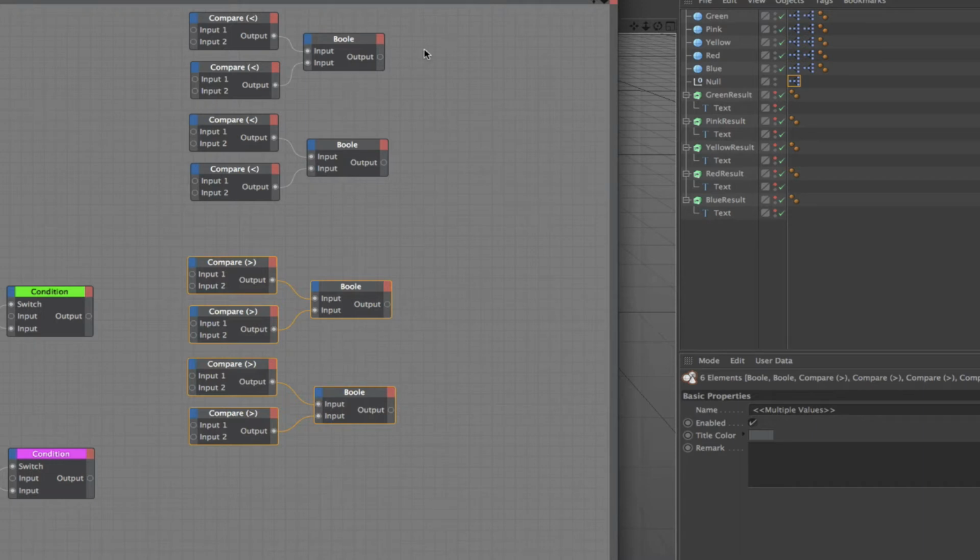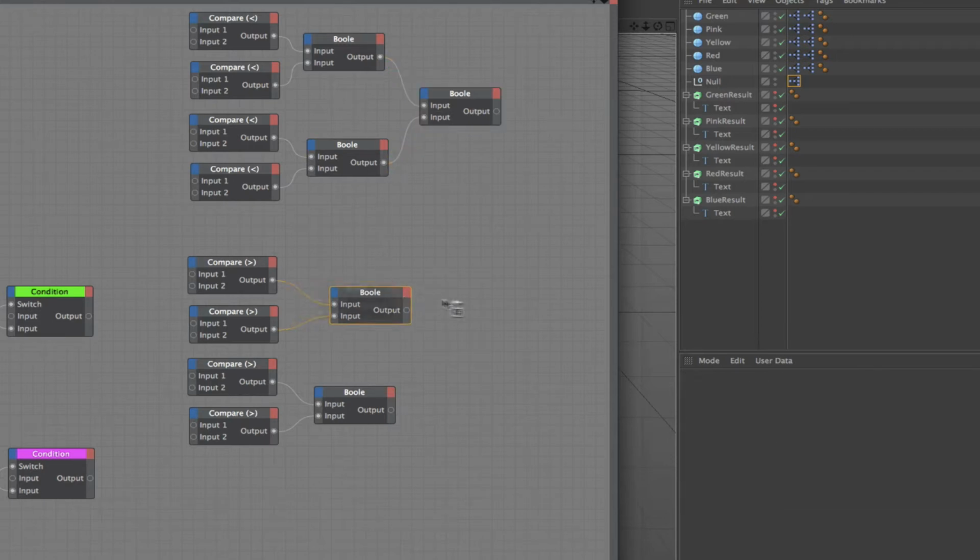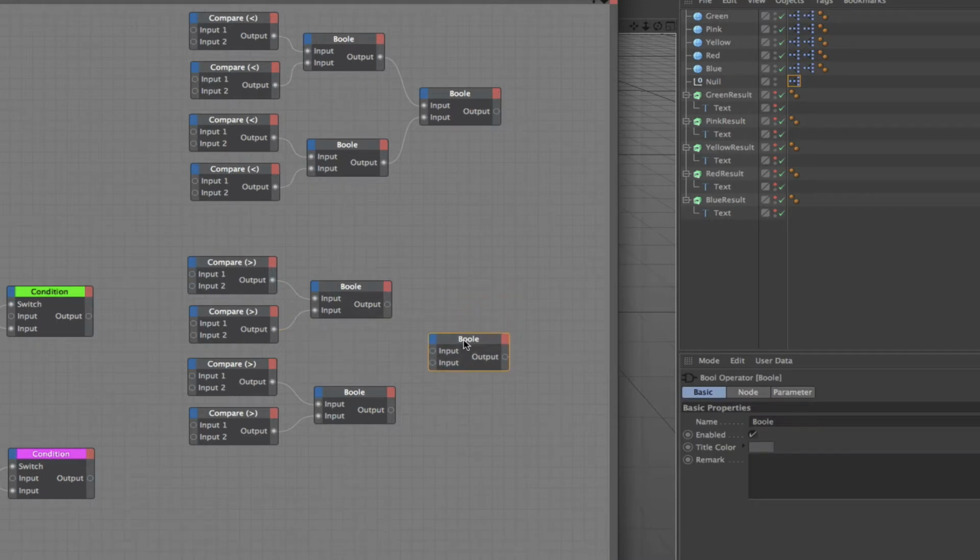And then the next thing to do to finish this part of it off is actually to drag out another boole and connect both of these into it. The same thing applies here. So I'll put those 2 down there.